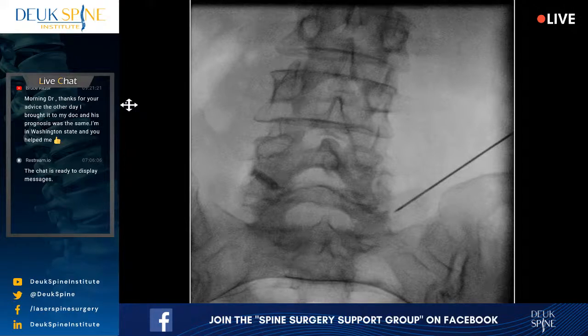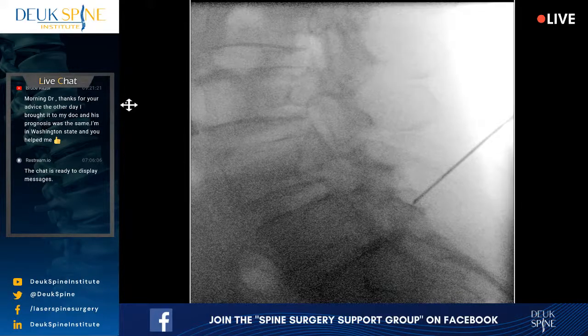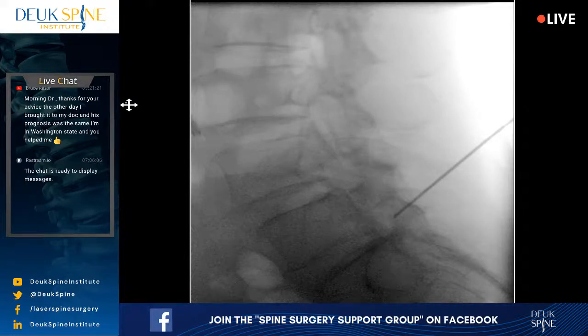Her spine is, unlike some of the other spines we've done recently, very posterior, lateral. It's located back towards her skin. That's the best way to say it. So it's closer to the surface of her body back here. Whereas the last patient we did on Tuesday, his spine was very anterior, way far away from where we are. Hers is very posterior. So the opposite.